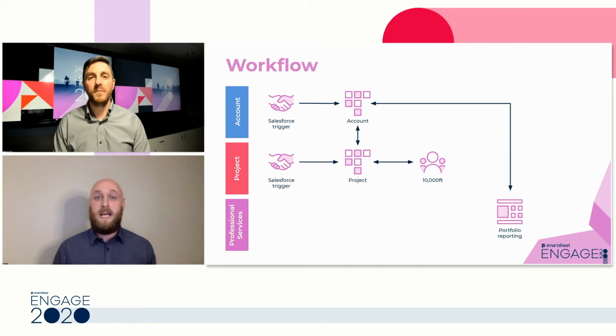Absolutely. As you mentioned, and as the presentation indicates, we're using Control Center for our portfolio management, coupled with 10,000ft and the other automations and workflows that Smartsheet has to offer. On the left-hand side, you'll see we have two blueprints, and we decided we needed two because we have accounts and projects, and not everything for us is just a linear project. We have accounts that come in with multiple simultaneous projects. We have repeat business, and it's never just one and done. So we needed two different levels of this solution. One's the project day-to-day stuff, and then the accounts are one step up from that. I'll talk more about both of those in a minute.